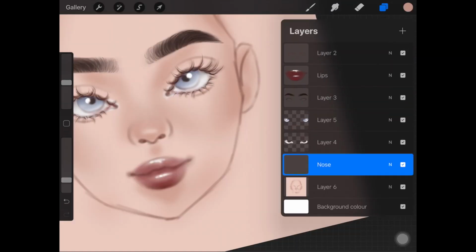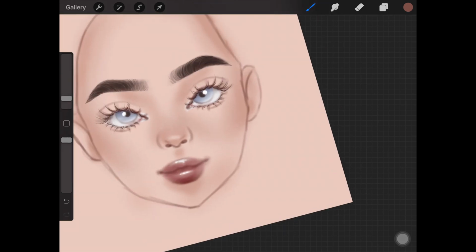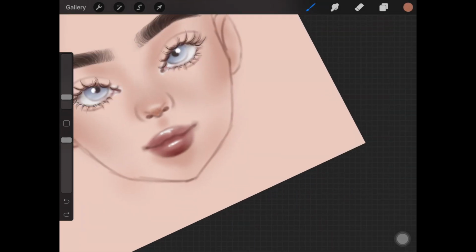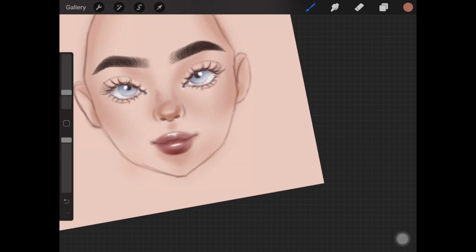Now once you are done with the first layer of the shadow placement, you want to start shading the nose. The reason why I start with the nose is because it guides me on how to place the color, where to place the color, and which color to place on the whole face later on when I'm shading the skin. I really hope that makes sense.